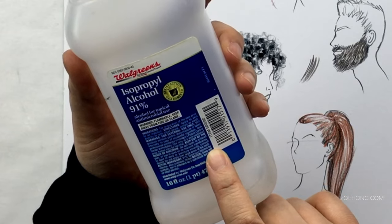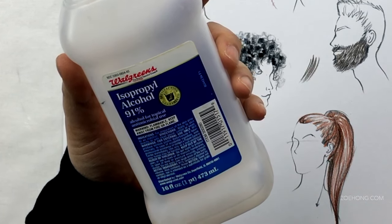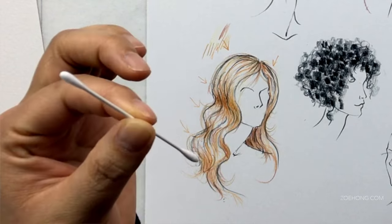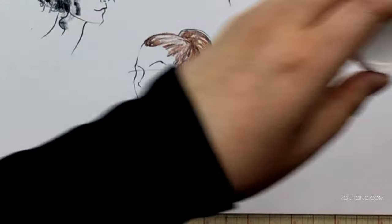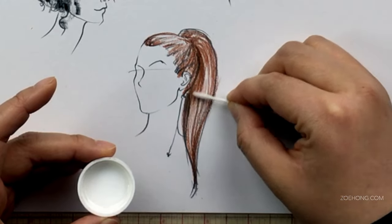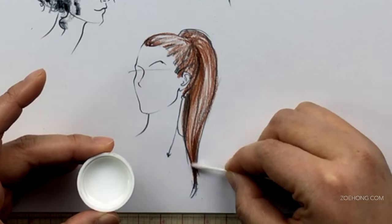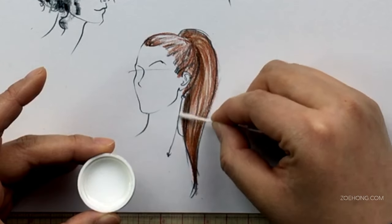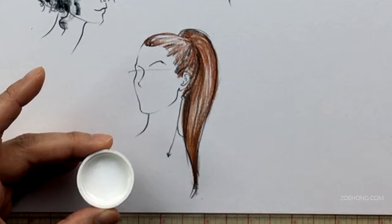Another way that you can create smoother areas of filled in color is to use rubbing alcohol. This is isopropyl alcohol, rubbing alcohol, the stuff you get for a dollar at any drugstore, with a Q-tip. These are the super skinny Q-tips that I get at Muji. I really like the skinny ones because I can get more control, but you can use regular Q-tips. So here's some rubbing alcohol in the cap. I'm going to dip my Q-tip in here, and you're going to add and kind of smudge the color pencil. And you can smudge more the more alcohol you add.